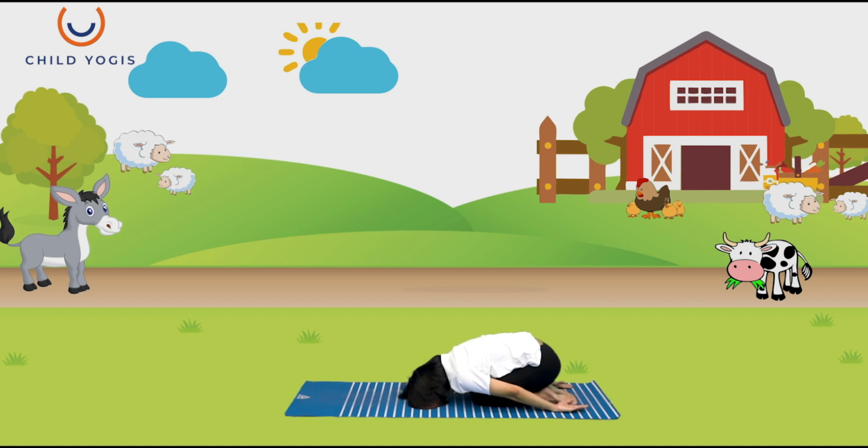This is called the mouse pose. Yes, and this is used for relaxing. So whenever you feel super tired, you can always stay here and relax for a while. Palms facing the ceiling, drop your shoulders down, staying there for at least 30 counts. Try not to sleep, just try to focus on your breath.